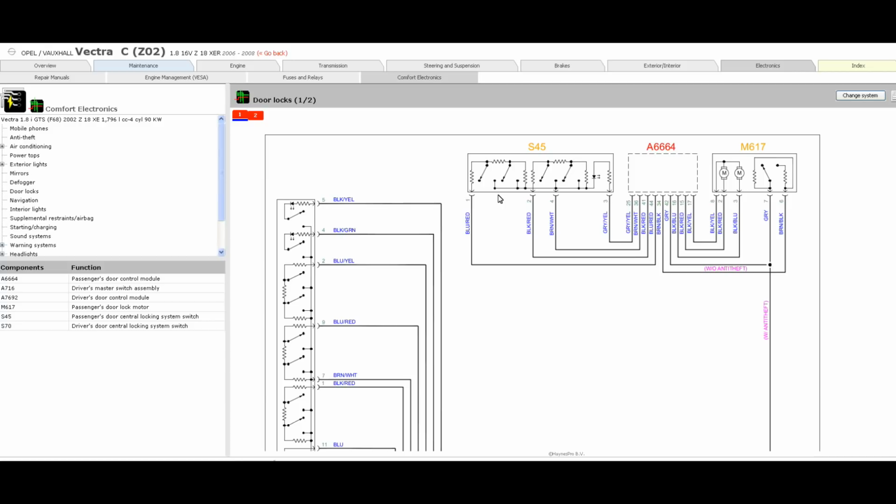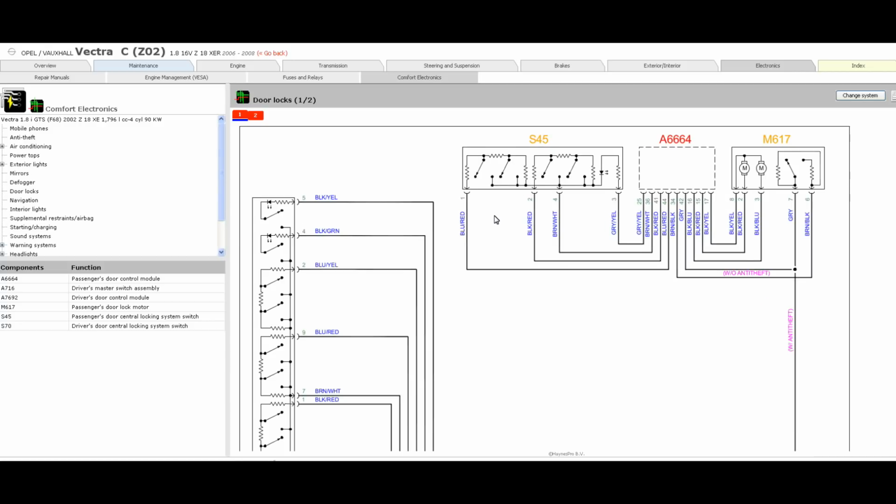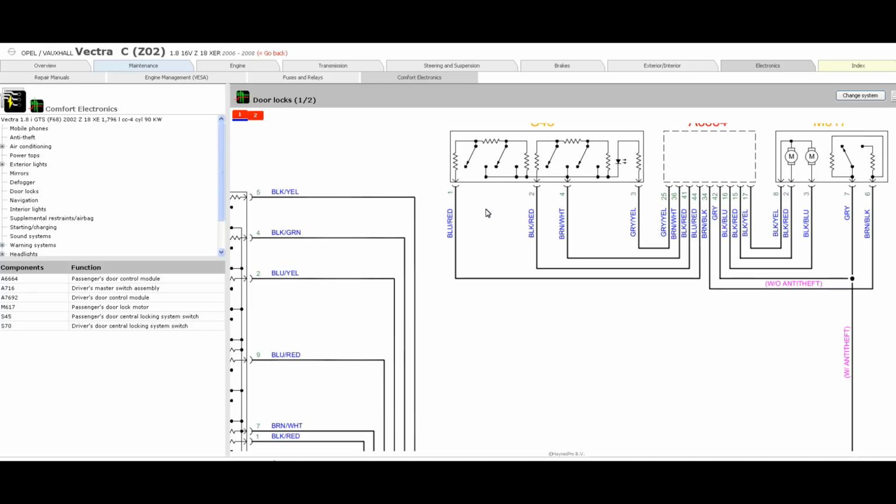So again, we're looking for common grounds. If you just follow the cursor, I don't know, can you see it? If you just follow the cursor, we're looking for a path to ground or a path to power. The only common thing we can see right the way through is this row here, which is exactly the same as I highlighted in green on the old data diagram.